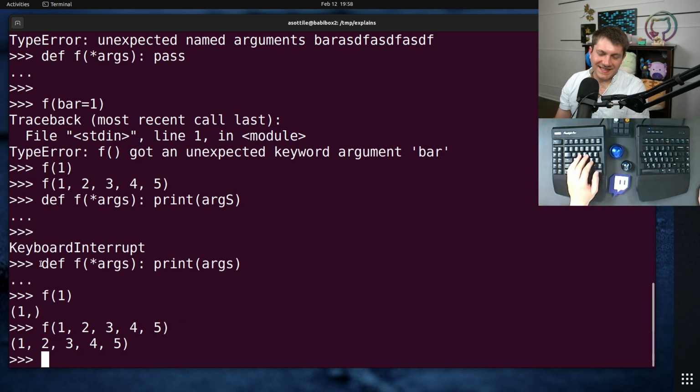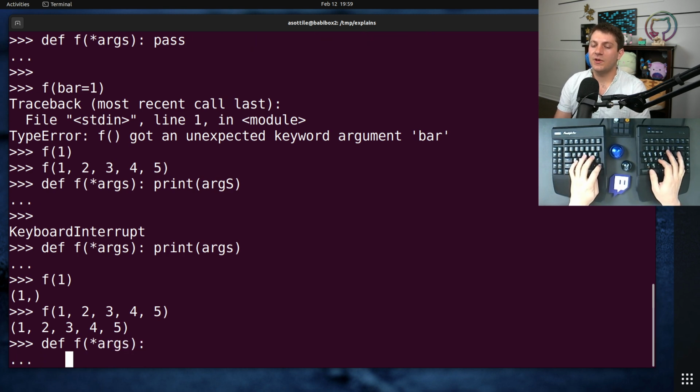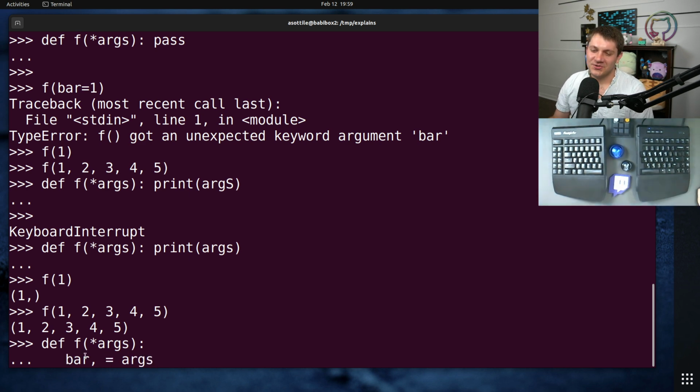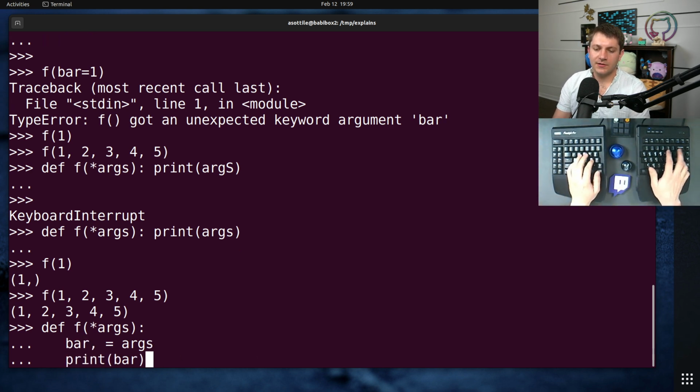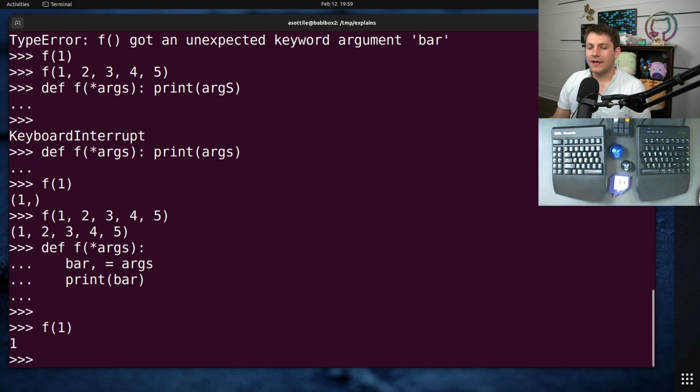But what we can do is inside of this function, we can unpack this into a particular width that we want. So if you do f star args, and then we say that we only want one argument, you could, you know, explicitly put a tuple around it. I shortcut a little bit with just a trailing comma there. This is saying I only expect the shape of args to have a single thing in it, and I'm going to assign that single thing to bar. And then if we print bar, this allows us to have a function which only takes one positional-only argument.